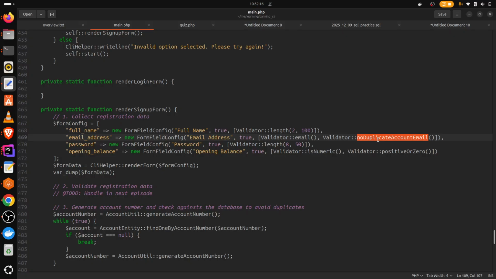If there is, we shouldn't allow the user to continue sign up. Then we have password length, which checks to see if the length of the password is between 8 and 50 characters. Then we have opening balance. We're checking to see if the value provided is numeric, as well as making sure that it is at least zero, or more than zero.